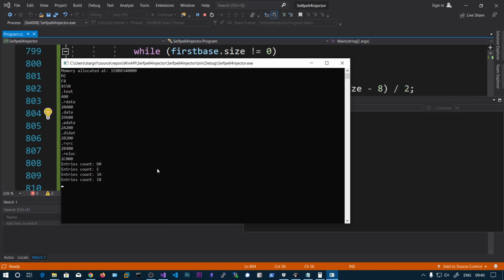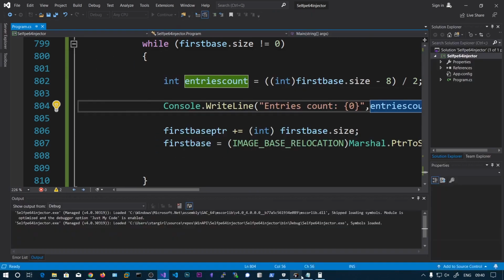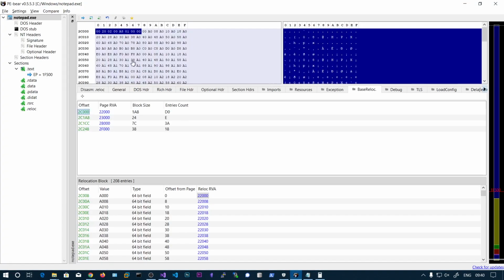So what we're going to do is print these total offsets. Let's read this offset. How are you going to read this offset?